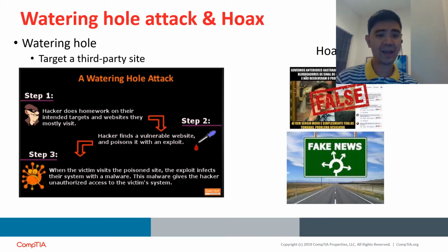Watering hole attack can sound a lot more complicated than it really is. The strategy the attacker takes is simply to identify a site that is visited by those they are targeting, poisoning that site and then waiting for the result. As an example, suppose an attacker wants to gain unauthorized access to the servers of XYZ Industries, but XYZ security is really good.